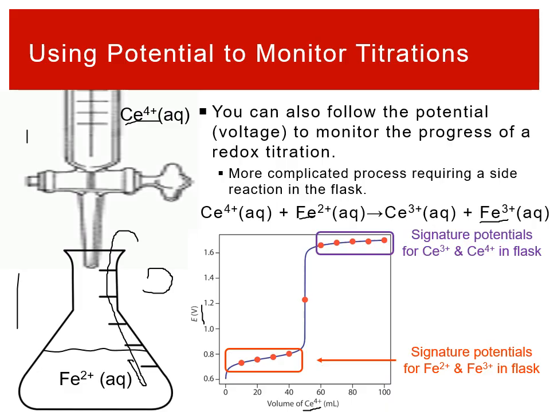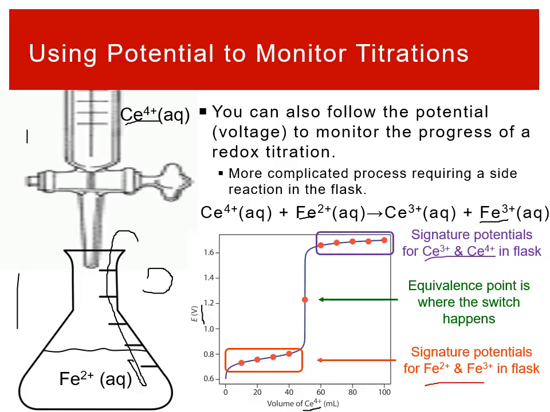One important thing to note, unlike pH, it's not like you just have basic pHs. You have basic pHs, low pHs, or acidic pHs. When you're dealing with potentials, it would be cerium potentials and iron potentials. So they are characteristic of those particular ions that are in the solution. And so you would need to know what those values are for those particular ions. And for certain titrations, they sometimes could potentially line up and this process wouldn't work, or they'd be close and it'd be cloudy. But you'll notice there is a jump where the switch happens for what is the dominant kind of species, what is the major things that are in solution that are driving the chemistry that's characteristic.